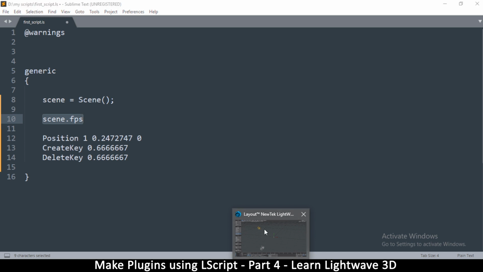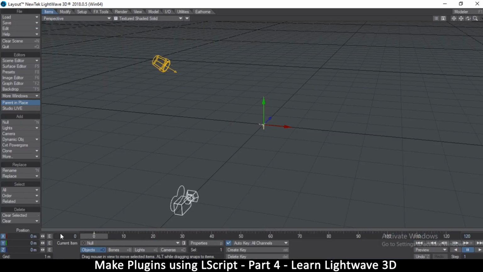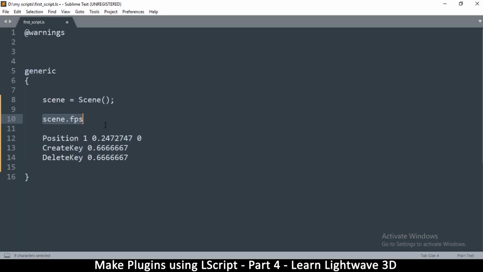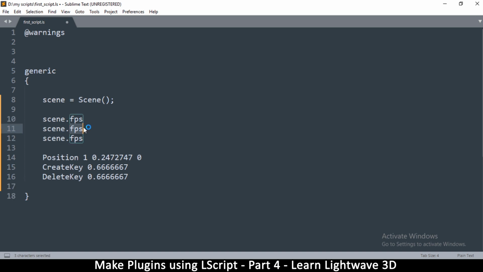However, we need more than that. We need to know the start point and the end point of our timeline. So we're going to ask the scene again and say, hey, where is your start point and your end point? To do that, we say preview start. That's how you ask the preview beginning, and preview end.